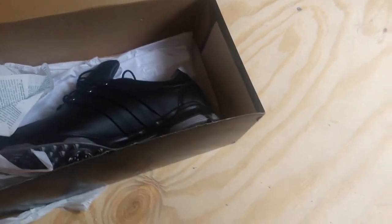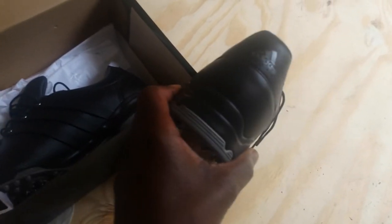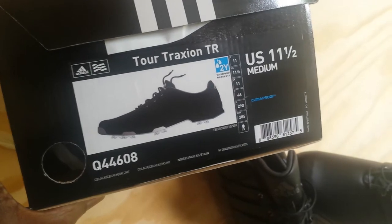I remember this from high school when I worked at a local golf course. If you've ever played golf, one of the biggest issues is that you normally start in the morning and the grass is always wet. Golfers demand shoes that are airtight and waterproof. So I went over to Dick's and ended up picking up these Adidas — the Tour 360 TR.